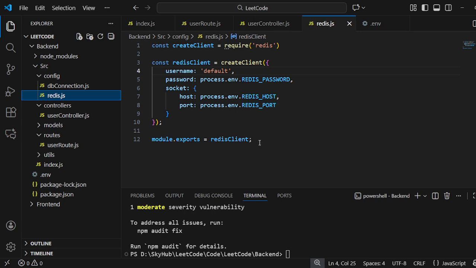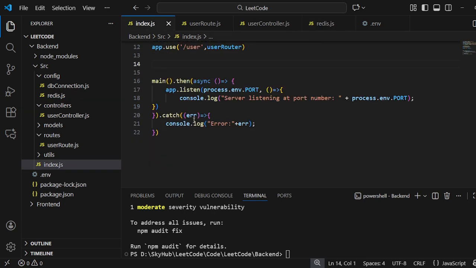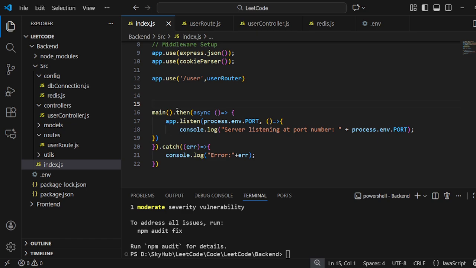So go inside our index.js and establish a connection with our Redis database. For this, first comment it.